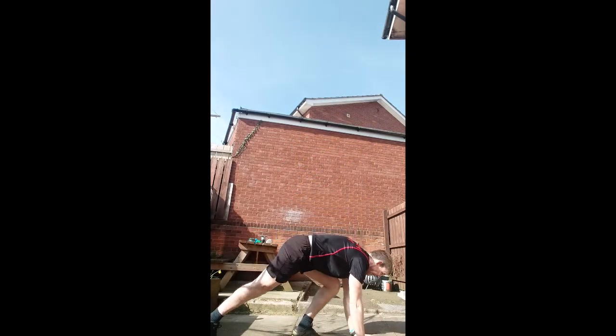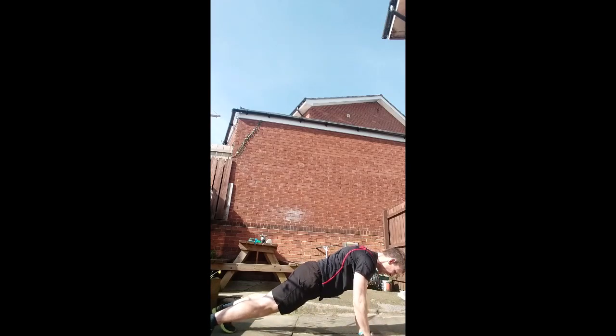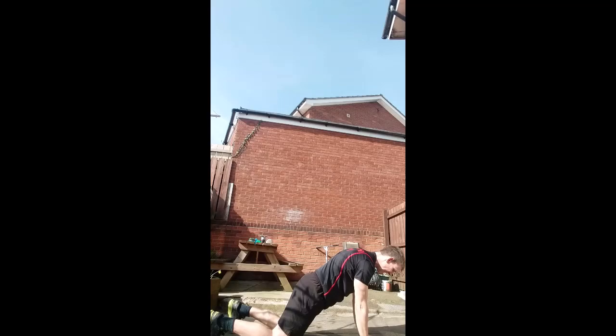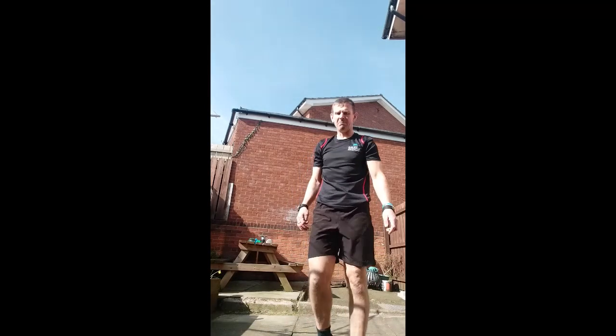So you have 10 seconds rest, and we're going to do the second exercise. You're in your extended plank, then go. Nice and slow, nice and controlled. Try not to let your body rotate or twist. Keep the tension on. Drop your knees if you need to alter it a little, or just hold it in here. Rest. Back to the start.